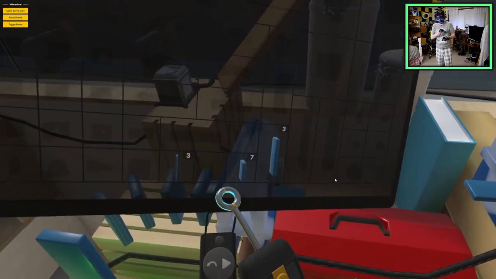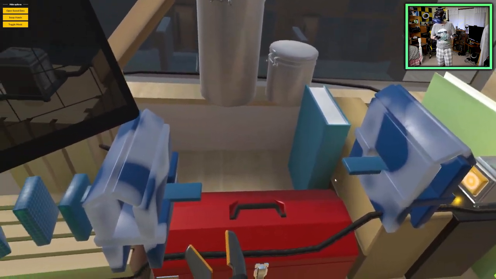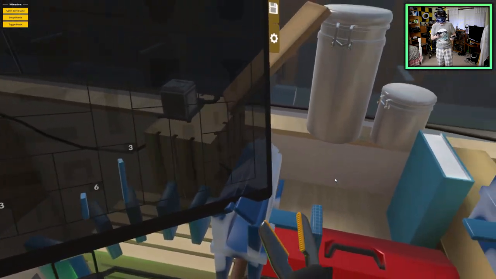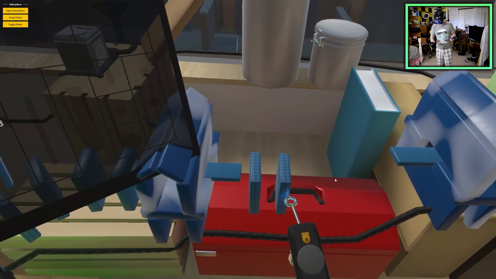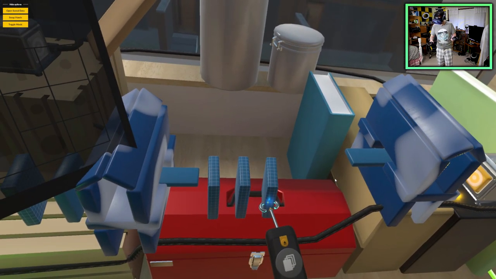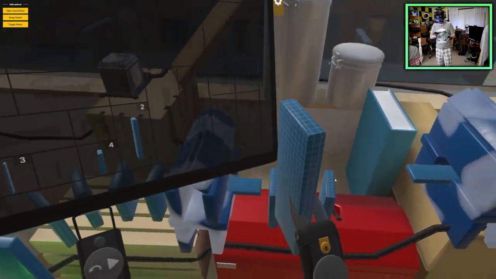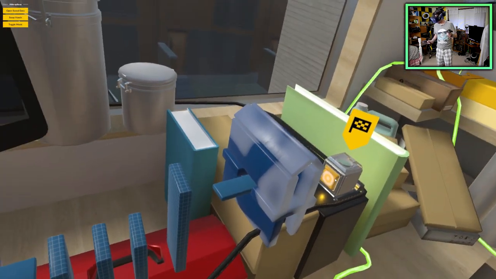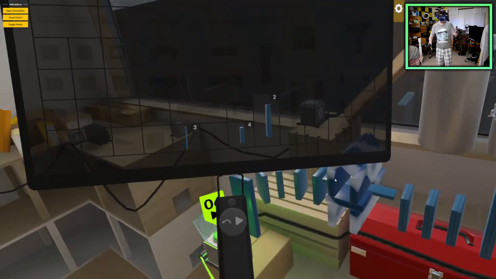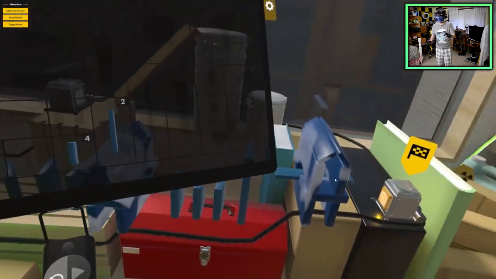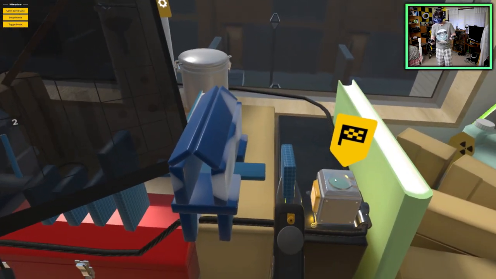So we can do a couple smalls, maybe. Just a couple. Maybe one more, and then a big one. Oh, this might do it. That might be it. Oh no, we need one more. Right here.